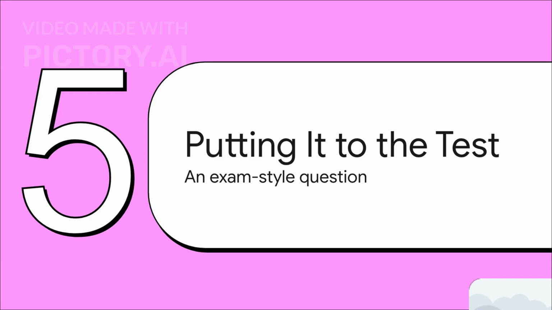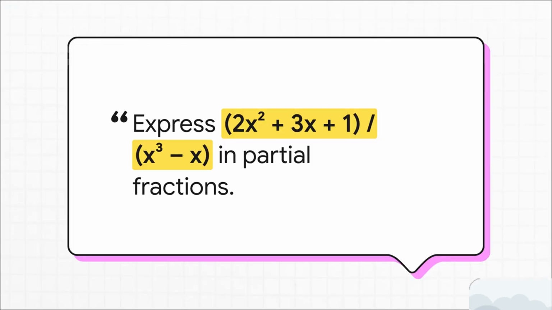All right, we've covered the theory for the 2 main cases. Now let's put it to the test with a real-deal exam-style question. These sometimes have a little twist at the start, so you've got to be on your toes. So check this out. The denominator x cubed minus x, wait a minute, that's not factored. This is the classic exam trick. Your first impulse might be to start setting up a's and b's, but hold on. The very first step is always to make sure that denominator is factored as much as possible.